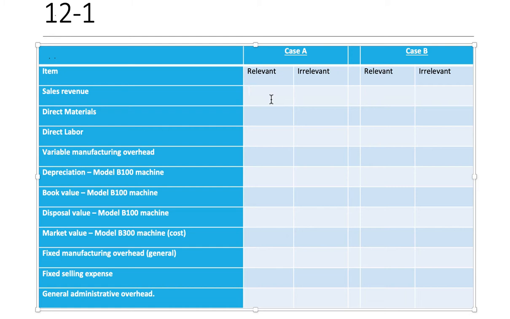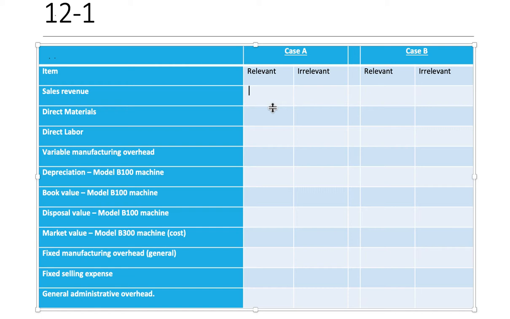That's number one. Number two, remember we said at the beginning of the lecture, it was key concept one, right? You have to recognize that making a decision involves two or more alternatives, right? Well, since these are two independent cases, it's not case A or case B, right? In case A, it's either we buy the new machine or we don't buy it, okay? In case B, it's the same thing. Either we buy the new machine and get rid of the old one, or we don't.